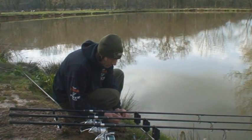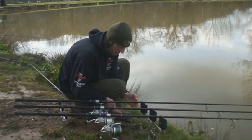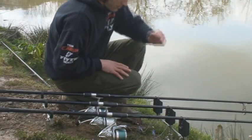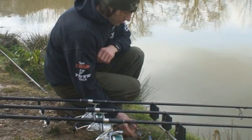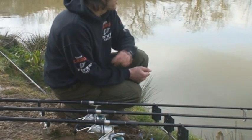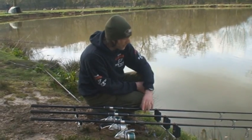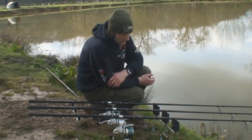And literally all I do is clip my bobbin on, like so. Just pull the bobbin into the position that I want. And just let the bobbin rest in position, and that just takes the slack up. You've not actually pulled the line that's from your lead end, you've just literally let the bobbin take up the slack from the rod tip. That's what I class as a semi-slack line.